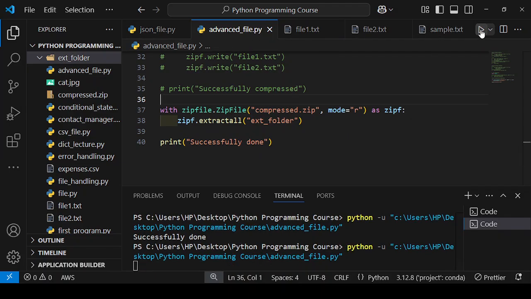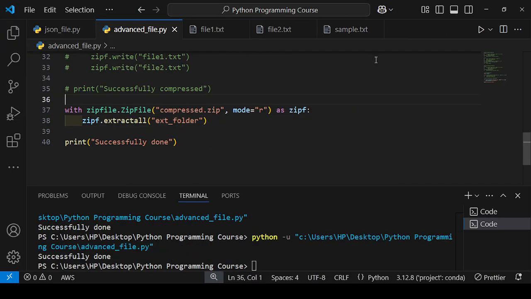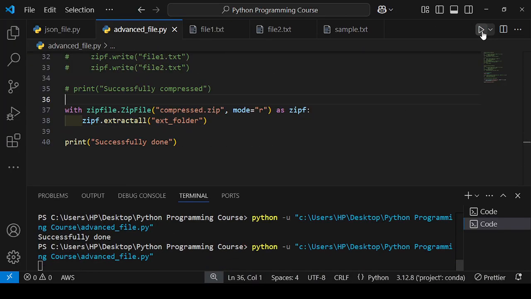Okay, done. It is doing the same thing. Okay, there is some problem here. Okay, mode read. First, I will run it again.